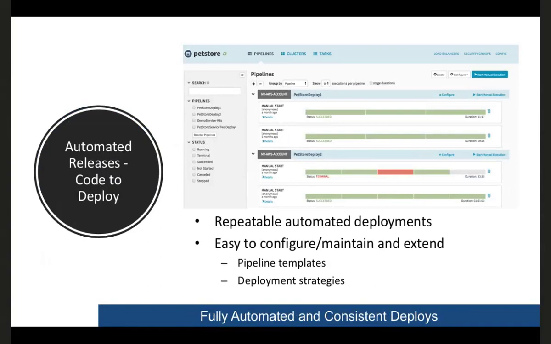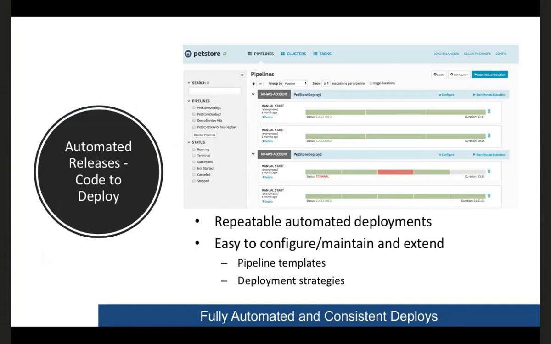To give a brief overview of the features of Spinnaker and how it looks, you can see that this is the pipeline view. Each of these stages are represented in the pipeline. Say there is a trigger from a Docker repository, which gets deployed into staging environment. There is a test, and then the production. So they will all be individual stages that can be visually created.